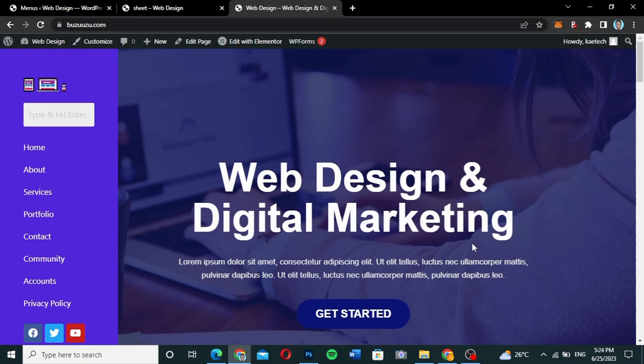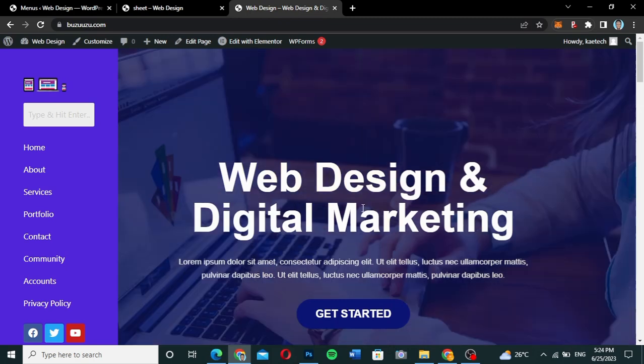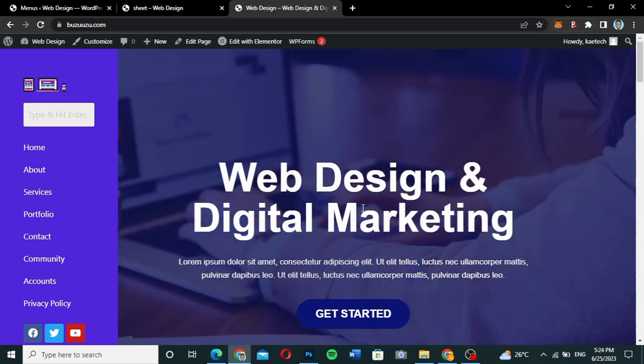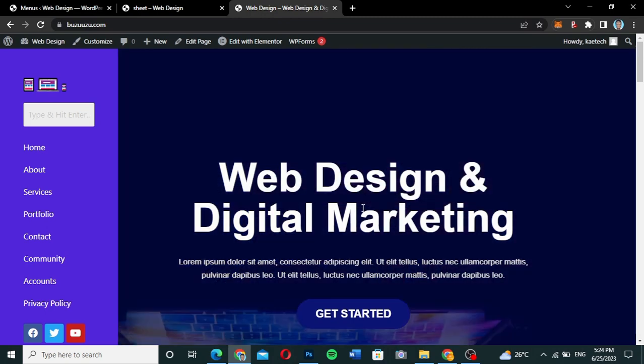Now first of all, we're going to restrict access to the whole website. We'll talk about three main plugins that we're going to use. We'll go step by step on how each one works, and then if you are interested, you choose the one that you want to use. Now the first one that we're going to talk about, let's go to our dashboard over here. So I'm just going to go straight to my dashboard.